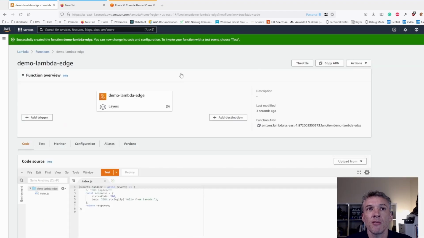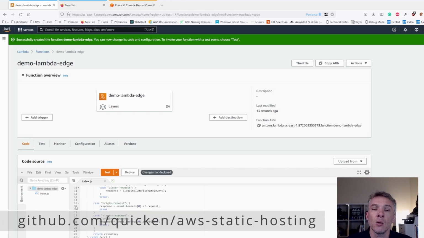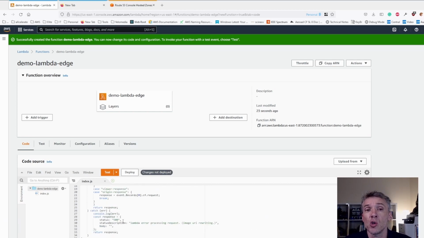Okay, so now we've seen that function's been generated, and what I'm going to do now is I've got some code ready to go, and I'm going to link to that code. It's either going to be on Bitbucket or GitHub or on my blog, but the link should be shown on your screen somewhere, otherwise I'll link to it at the end of the video. And so this function we can use to secure the website or do some fancy routing and some other stuff we need to do.